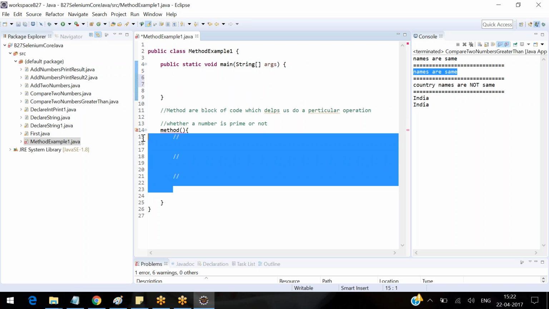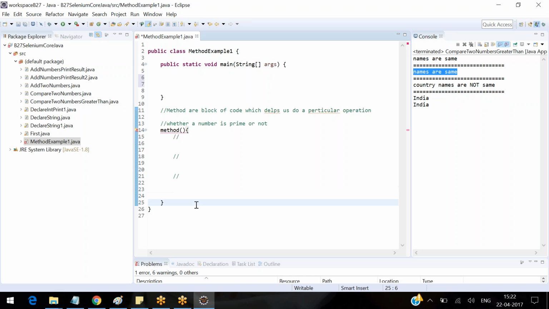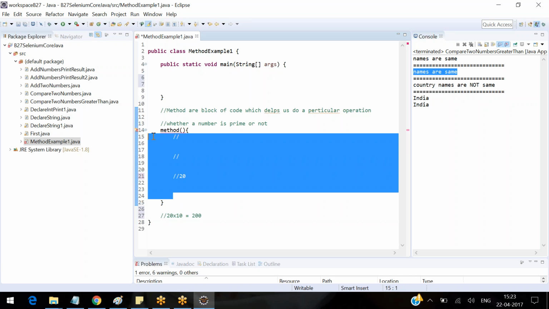Each of these having 20 lines of code, so 20 into 10, you have to write around 200 lines of code. Every time you have to keep on repeating these 20 lines.